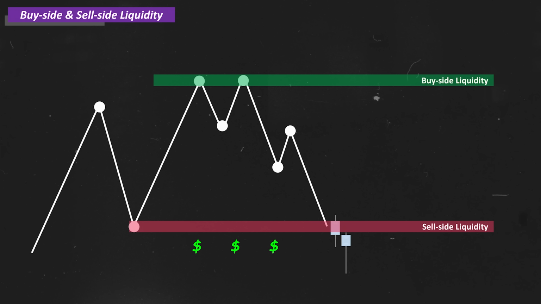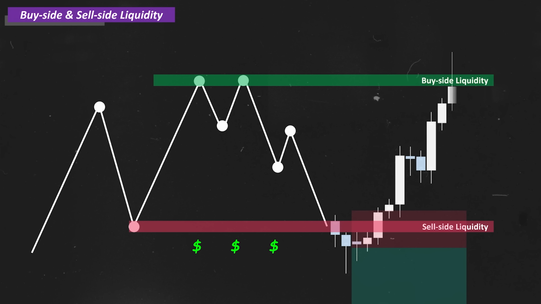Also, breaking below this level will cause some sellers to jump into the market, thinking the price is about to drop further. But in many cases, after smart money grabs the liquidity, the price quickly reverses and moves higher. This traps both early buyers and breakout sellers. The same logic works in reverse for buy-side liquidity. If smart money wants to sell, they need buyers. So they push the price up above a key resistance level, trigger buy stop orders and breakout entries, and then reverse the price downward after collecting enough liquidity.